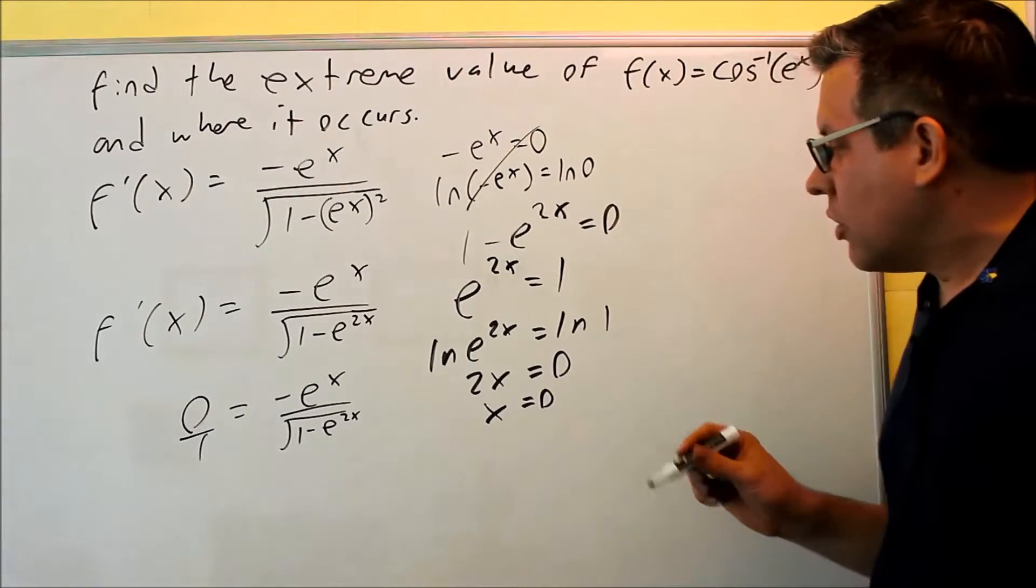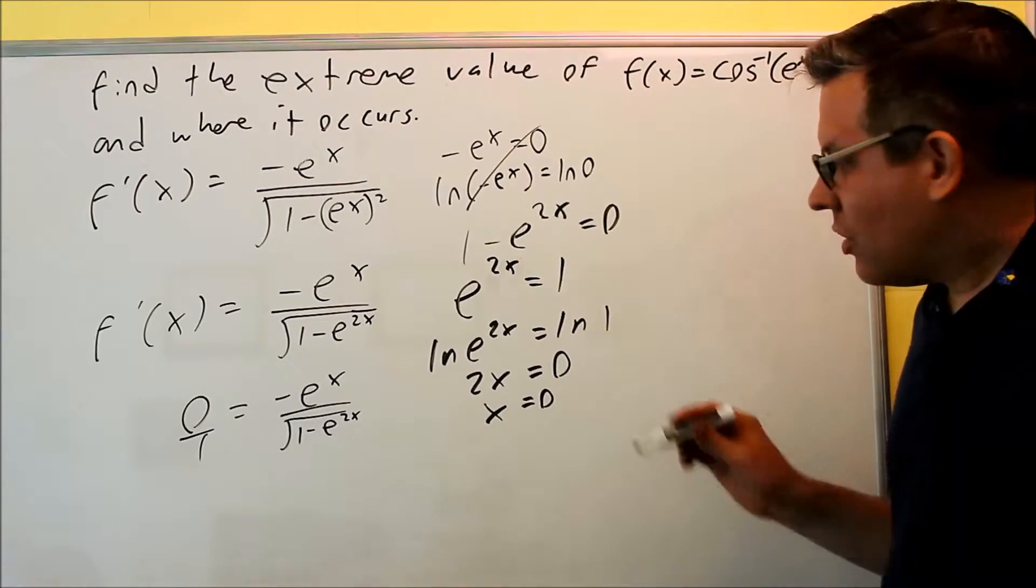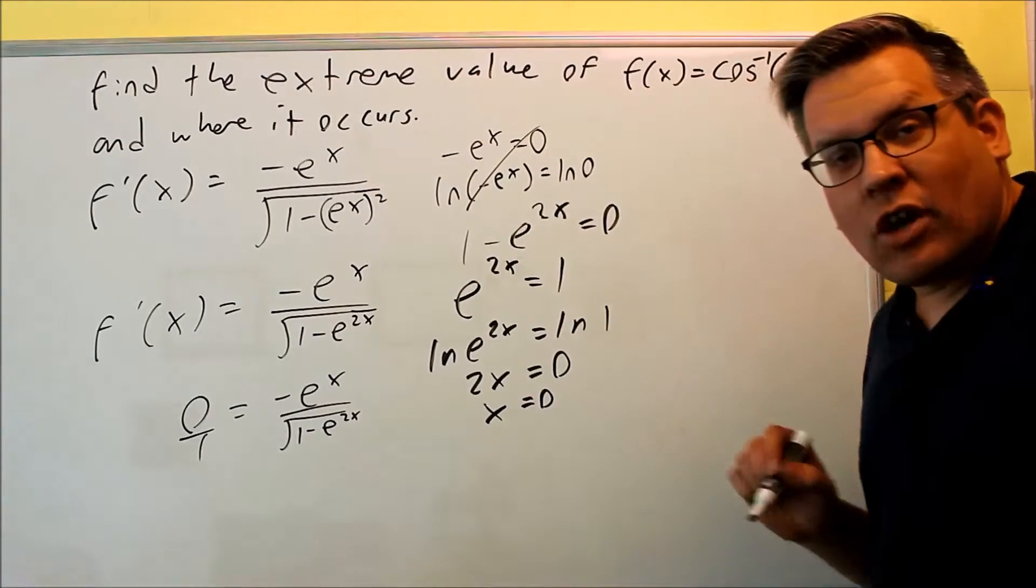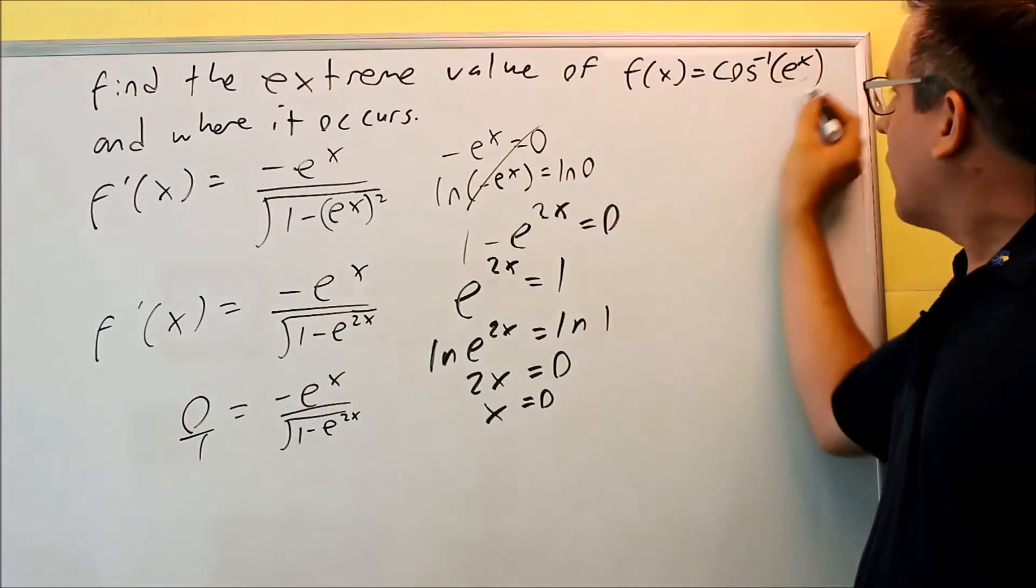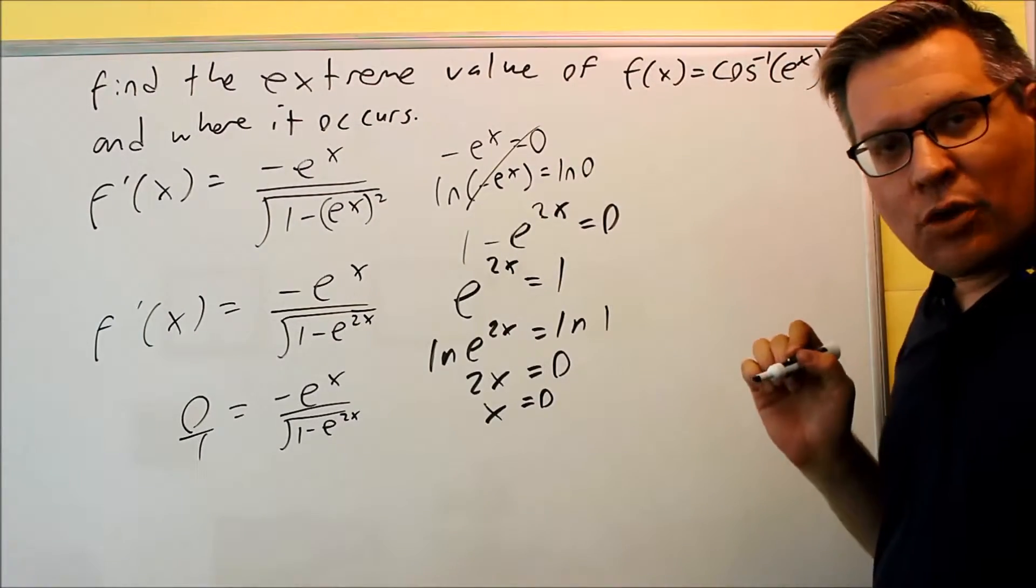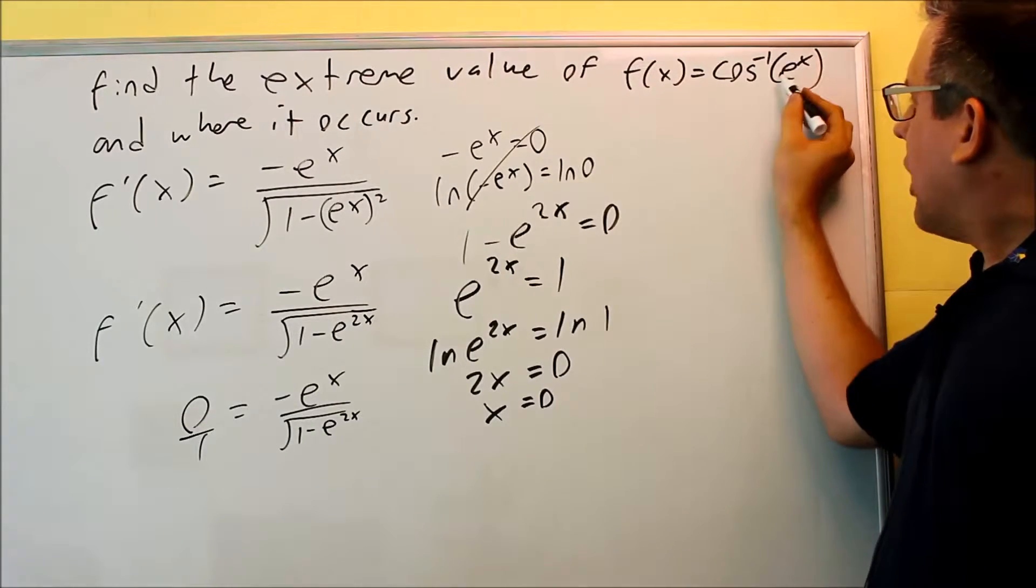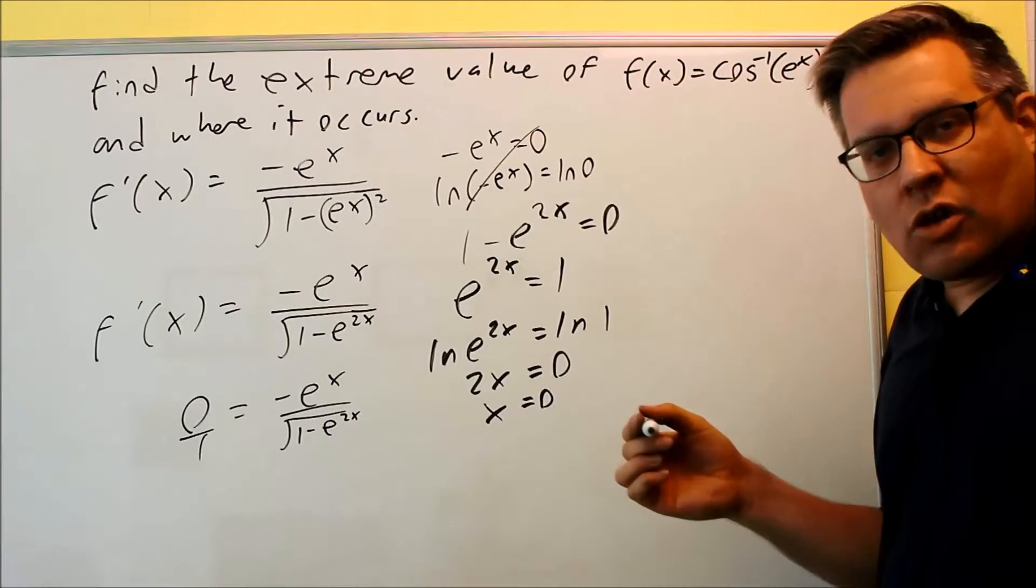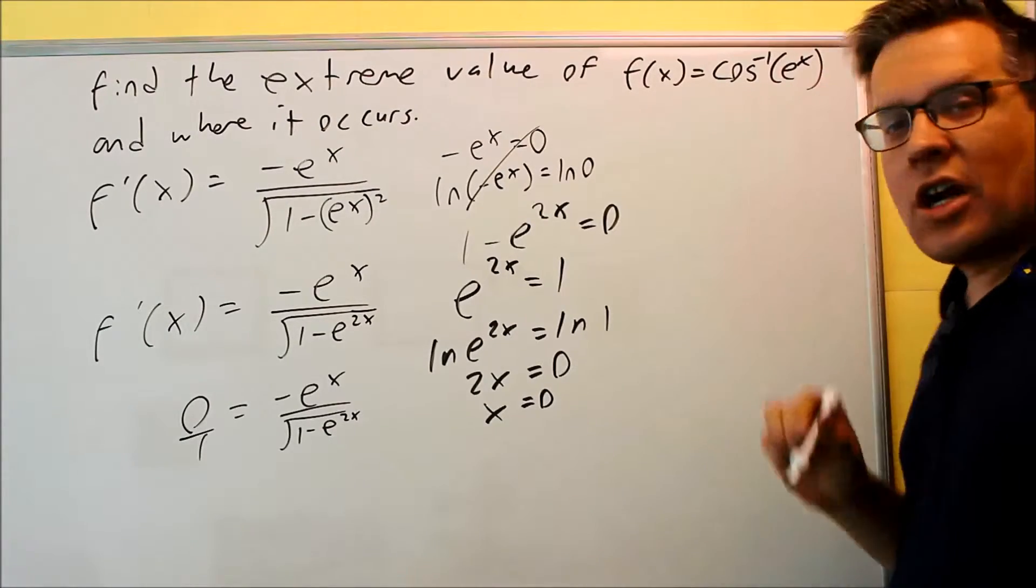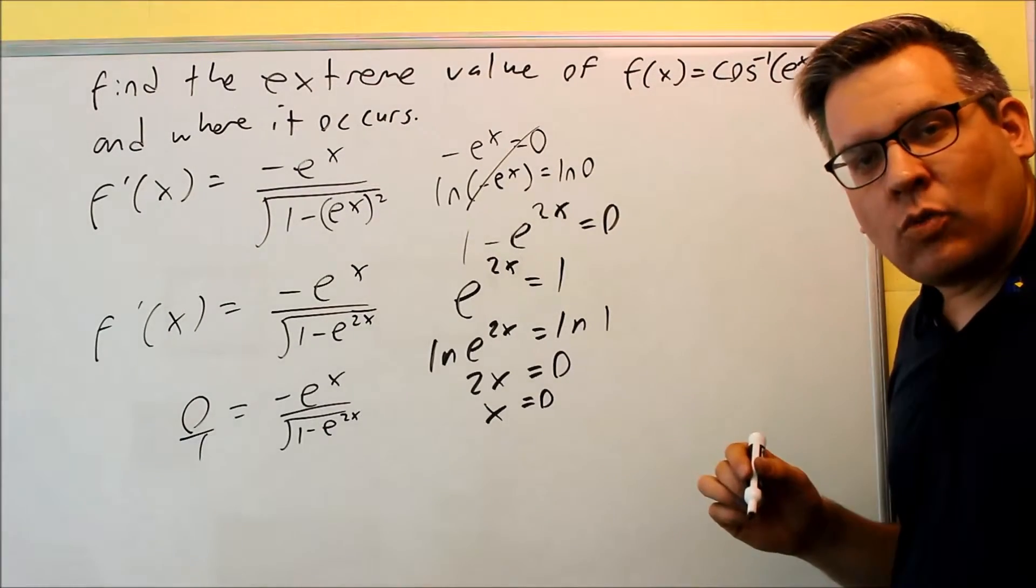So the question is, what's going to happen with this? What does the graph actually look like? Well, instead of looking at the graph, I'm actually going to look at a table of values. Now, first thing we have to look at is know what kind of values to put on our table. Because we have an inverse cosine, when you take the inverse cosine of something, the number that you have inside has to be between negative 1 and 1.